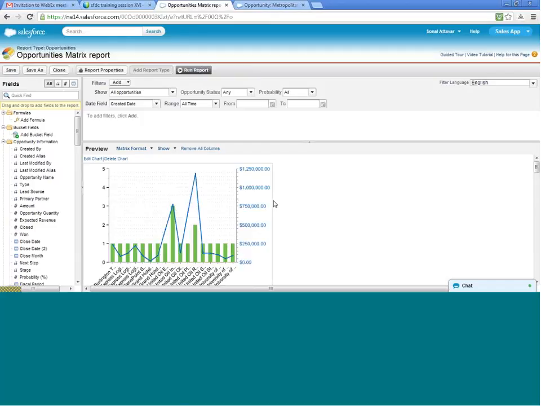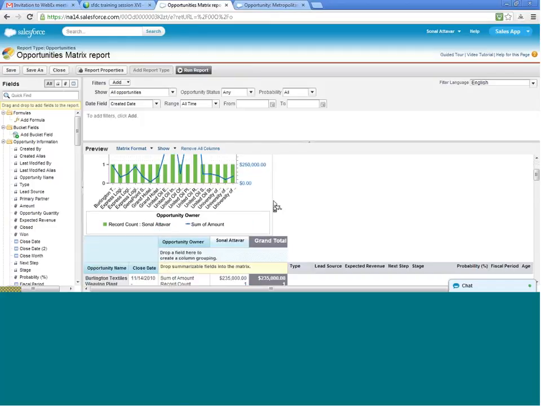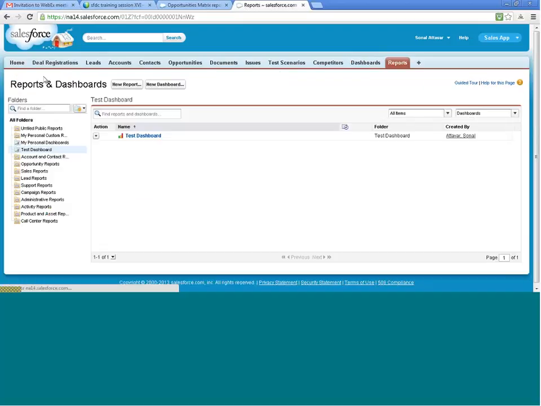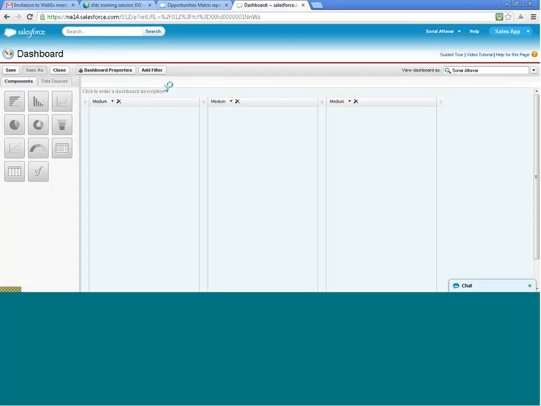Let's bring this same report to the dashboard, and I'll show you that the same chart, if we put it on the dashboard, there is an additional component we get on the dashboard which is not available on the report side. So we can keep it on the same dashboard, that's fine. The second one, I think we did the vertical instead of.